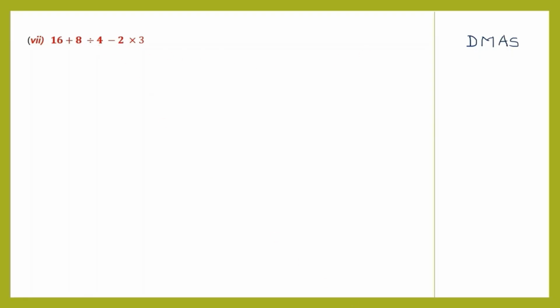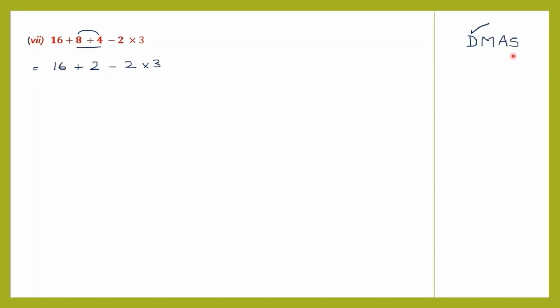So let's finish off division here. So let's do off the division part. That is 8 divided by 4. Everything else will remain the same as it is. So we start by writing 16 plus 8 divided by 4, 4 2s are 8. So write 2, then minus 2 and into 3 we write it as it is. Now here what are the operations we have? We have addition, subtraction and multiplication. Now in these 3, which one has to be done first?